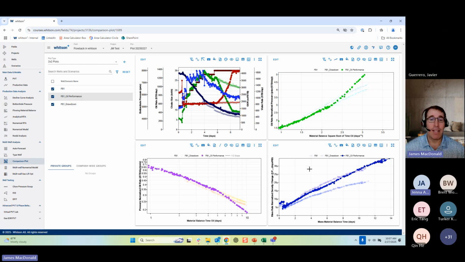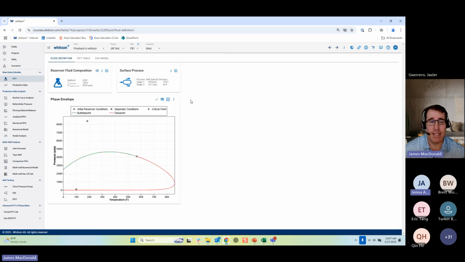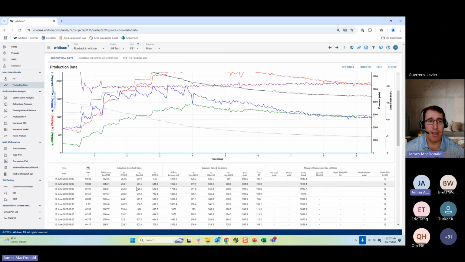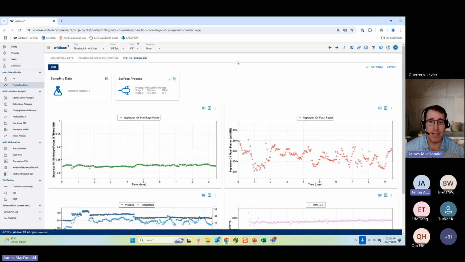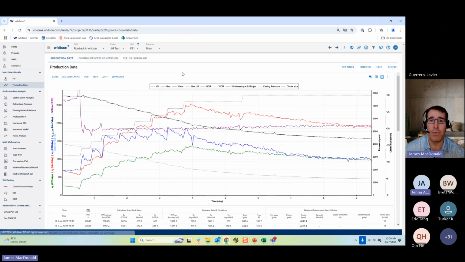This was everything that I wanted to cover as it relates to flowback here today. So as a quick recap, we talked about as soon as you bring in your information, right? If you're bringing in separator information into the tool, you want to convert those down to stock tank. We do that through our process of properly accounting for the shrinkage and then calculating your stock tank barrels, right? And a lot of information. These two extra sections show up whenever you give the software separator information.